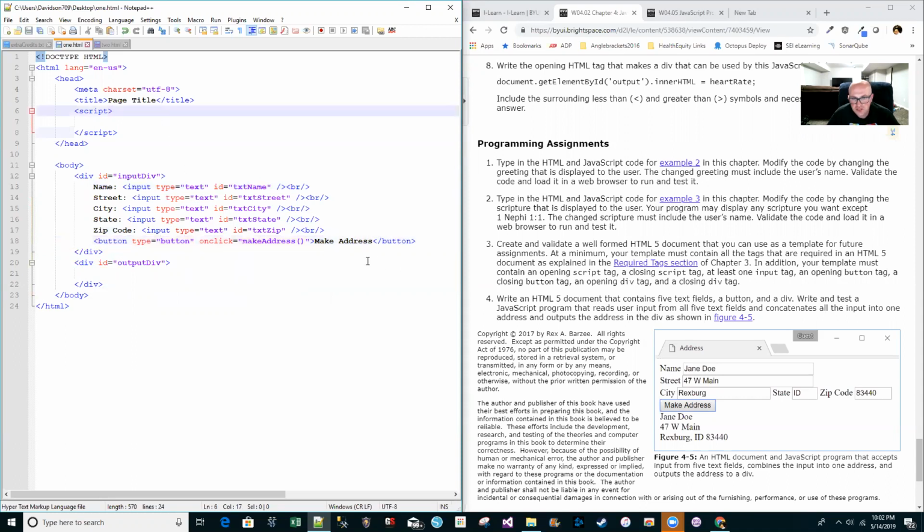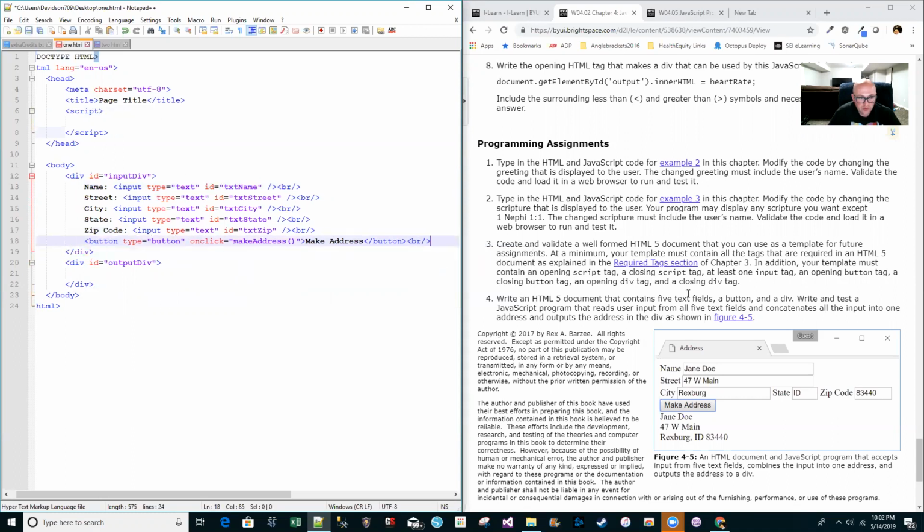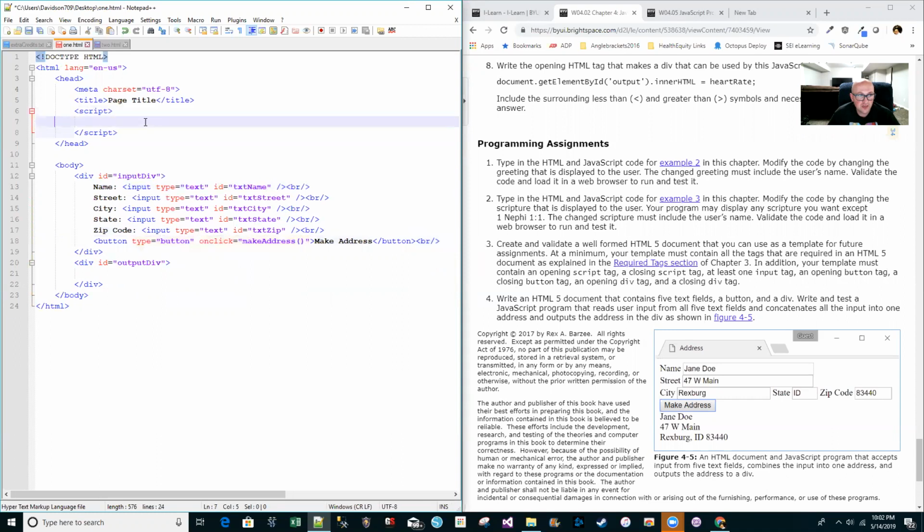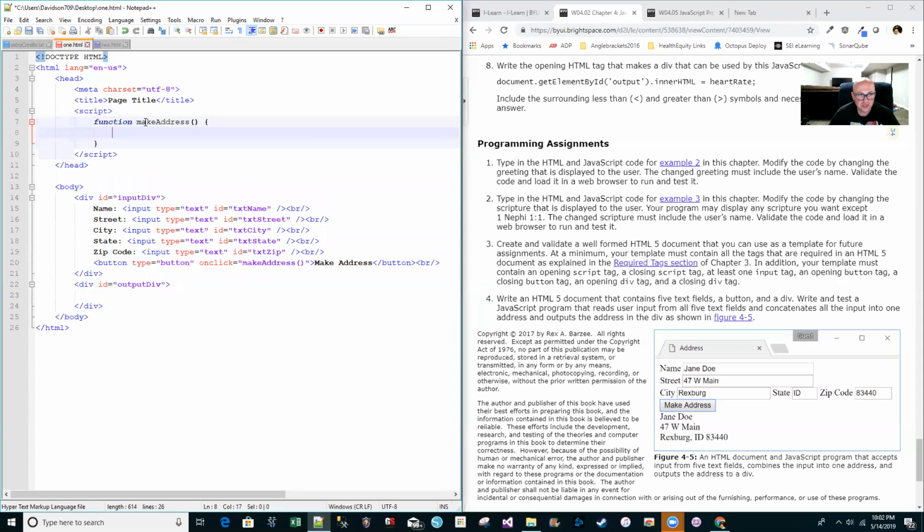Okay, almost all of this is review from last chapter, except we've now got a button with an on-click attribute. The on-click attribute is going to call our very first JavaScript function, okay? And I can define a JavaScript function up here by using the function keyword, and then using the exact same name, open, close, curly brackets, and then everything inside of the function will happen when I click the button.